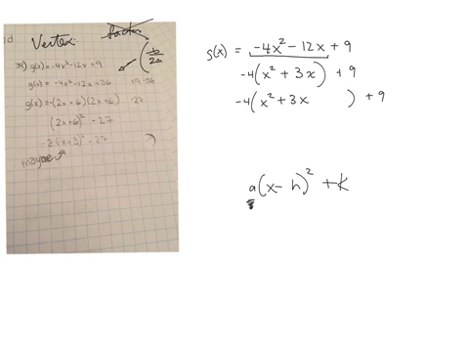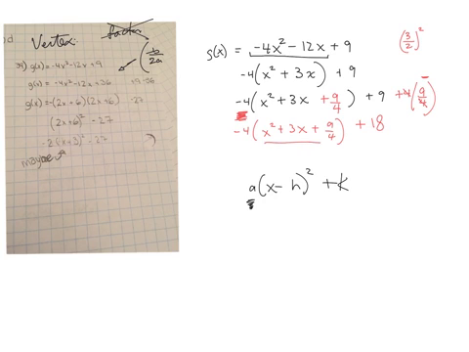So I take the 3, divide it by 2, and square it. So it'll be 9 over 4. So I'll add 9 over 4 here. And then outside, because there's a negative 4 out front, I put a positive 4 times 9 quarters. So you don't just put the 9 quarters, you have to multiply it by the opposite of what's out front there. Okay, so now I'm down to minus 4 times x squared plus 3x plus 9 quarters. And then out here, 4 times 9 quarters, the two 4s will cancel, so it'll be 9 plus 9. I think you'll have a plus 18 out here.